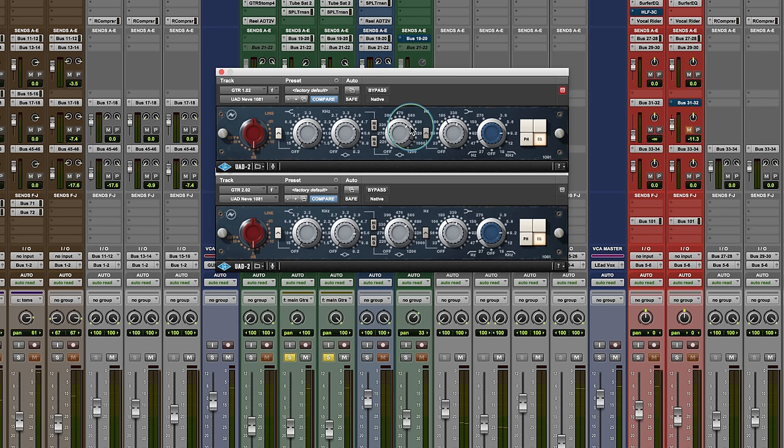Now, when I work with this, you can hear a very phase-shifty kind of sound. This Neve EQ is a long way from a linear phase EQ. I mean, there's really no such thing. The closest you can get to that in the analog realm is passive EQs. But this is not that.